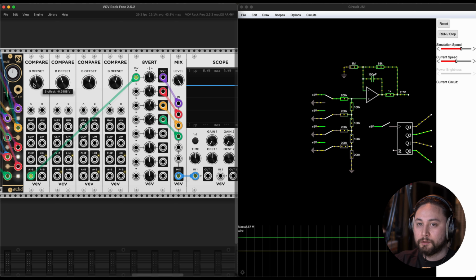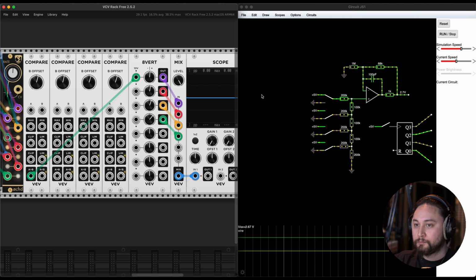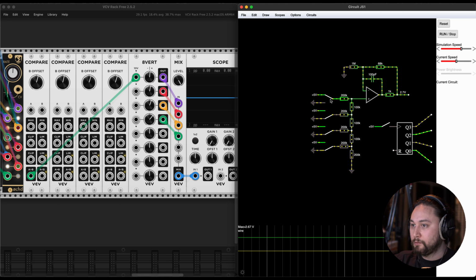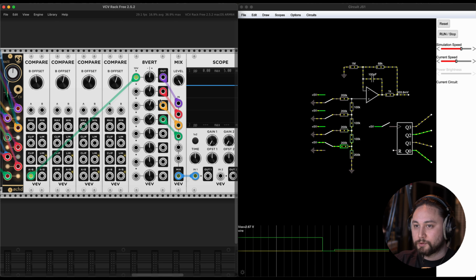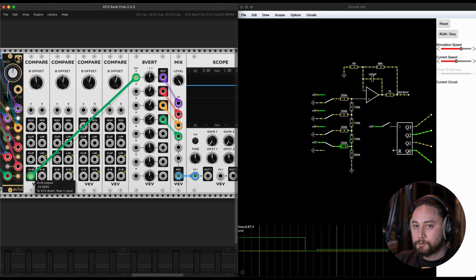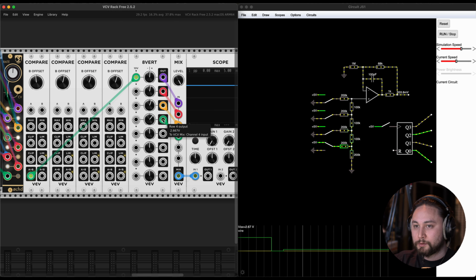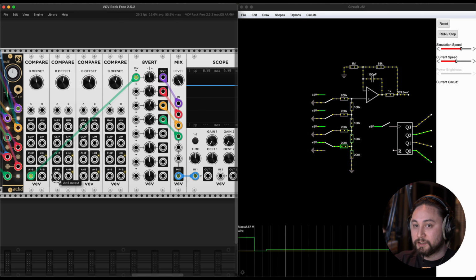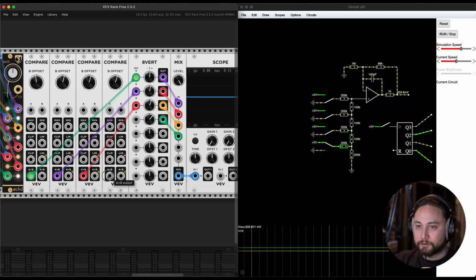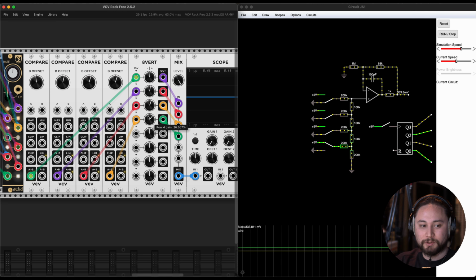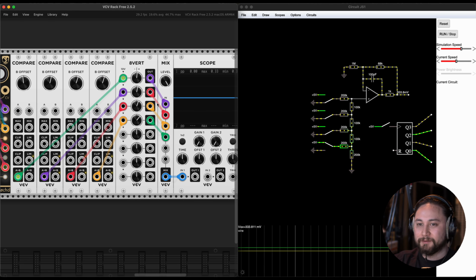So let's go change everything to being low. So it's 0 volts. That's all low. Let's go least significant bit. So it's this one. Interesting. That's gone to 5 volts. Why has that gone to 5 volts? Oh, because they're all summing, so these all need to be patched. There we go. If these don't have signals patched to them, they default to just being a manual DC offset. So there we go. This is us back in action.